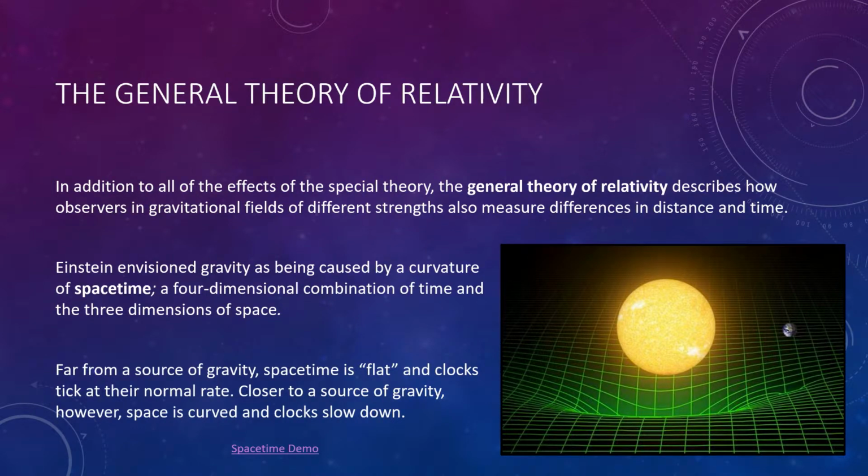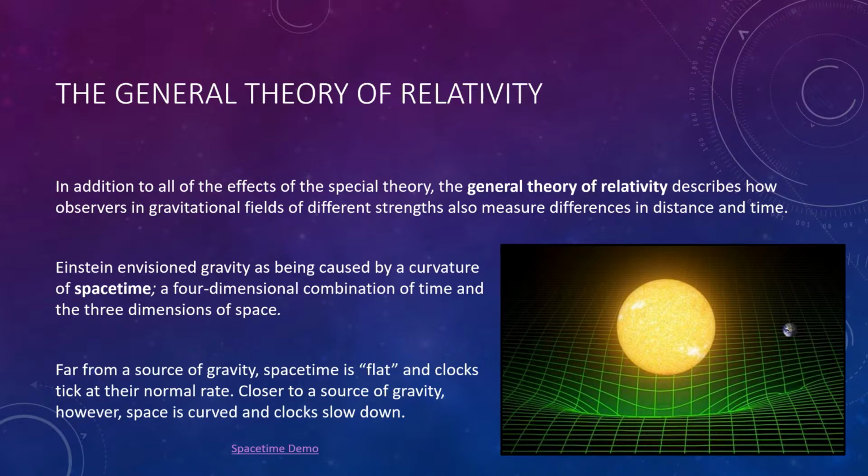Well, Einstein's special theory of relativity is a special case in the sense that it does not include the effects of gravity. Einstein's next goal was to develop an even more comprehensive theory that includes gravity and its effects on the space and time that we exist in. This is Einstein's general theory of relativity, which he published in 1915. In the special theory of relativity, relative velocity between observers leads to different observations of distance and time, as we discussed in the previous slide.